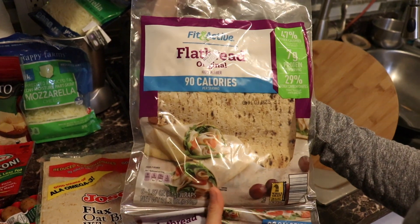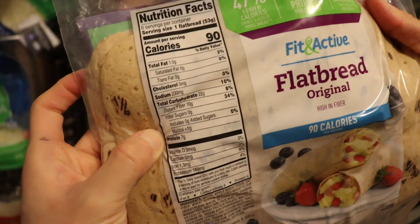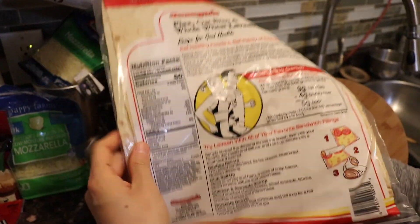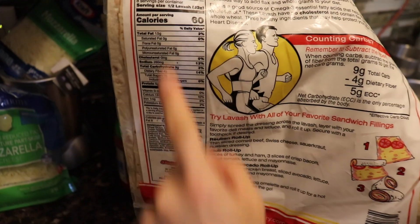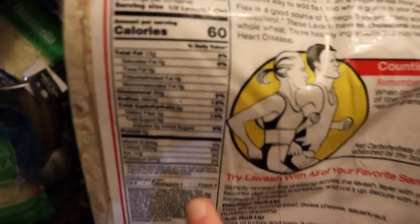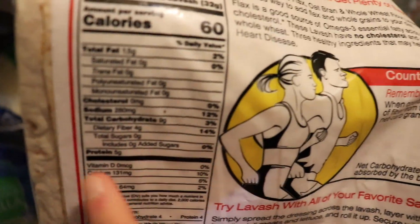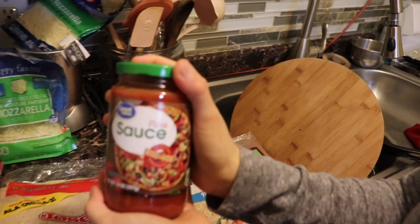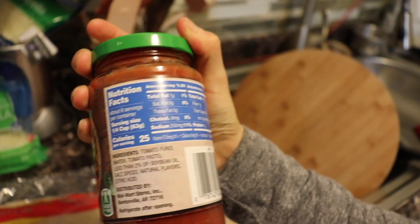For the next pizza, we're gonna use some flatbreads. These are super good — for example, this one's high fiber, 90 calories for the whole flatbread, only 22 carbs, 10 fiber, and 7 grams of protein. I just found this at Walmart — it's a Joseph's flaxseed wrap. For half of it, it's 60 calories, so watch the nutrition facts. If you eat the whole thing it's 120 calories, only 9 grams of carbs, 4 fiber, 5 protein, and only 1.5 grams of fat. And very importantly — pizza sauce. Make sure there's no sugar added. This one has no sugar, it's only 25 calories for one-quarter cup, and it's just the Walmart brand.